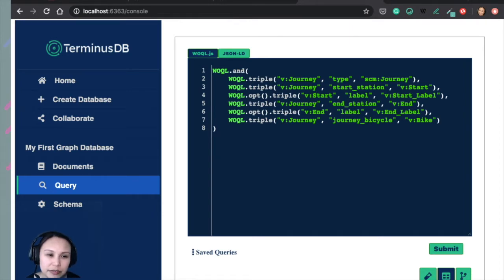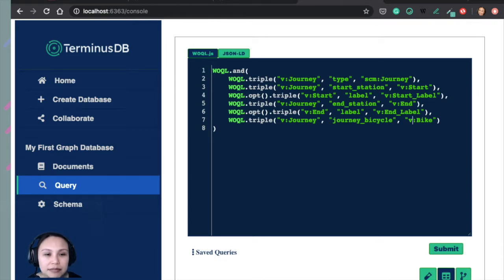For that start station that I mentioned in my previous triple, it got a label that is a start label. I want that as well. Similarly for the end station, I want the end label. Please give me that. And the last one: for the journey that I talked about in my first triple, it got the journey bicycle, so give me that bicycle as well.